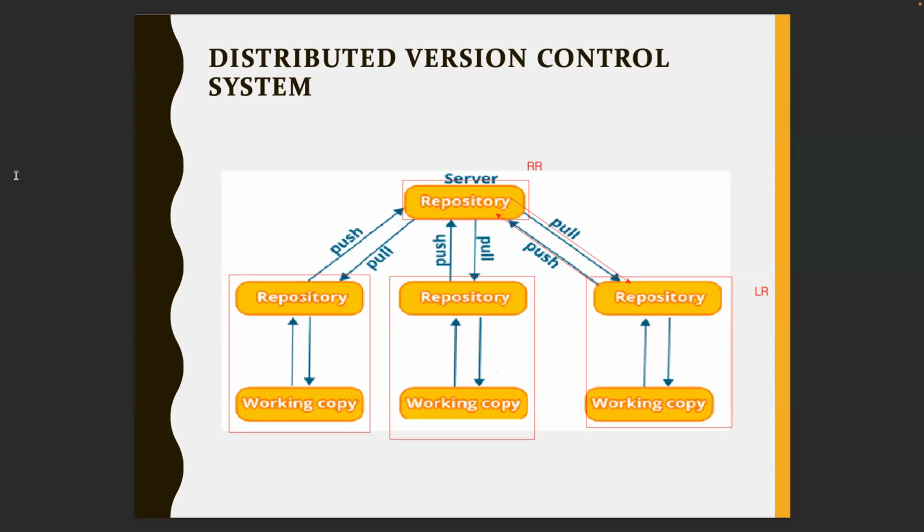These are nothing but another directories or folders. Say they work on another folder called working copy or working directory. From there they push to local, from local they push to remote. So the problem with network connectivity is overcome here. Second thing is, suppose the central server is crashed or lost. Still you have more chance of recovery because everyone is having a copy of that remote repository.